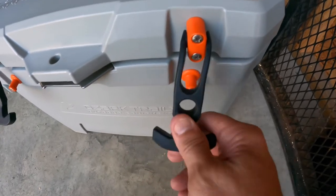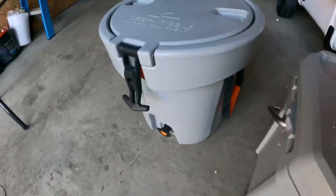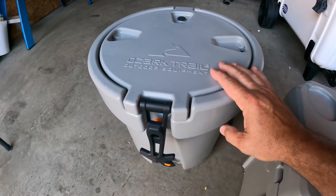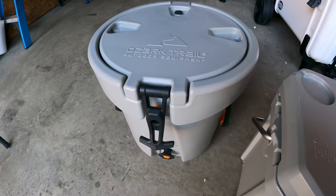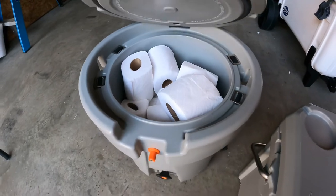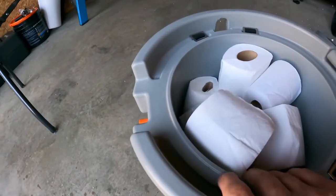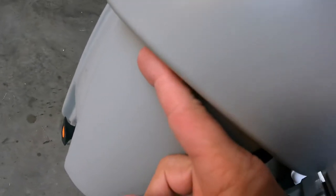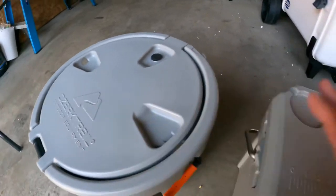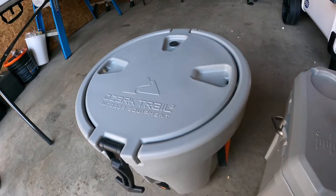People that bought these a couple years ago — the strap here, which you have to pull down, wears out. They say this is bear proof — my butt. Now this round one, I keep it not for a cooler but for a seat. This makes an awesome $90 seat. What else do I use it for? Toilet paper. It's not a good cooler. It looks like it has two-inch sides, but that's a facade — there's a lip here, it's only about an inch and a quarter. It'll give you less than a day's retention of ice. Just because it has thick sides does not guarantee ice retention.